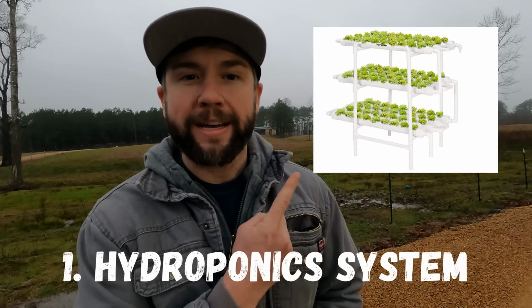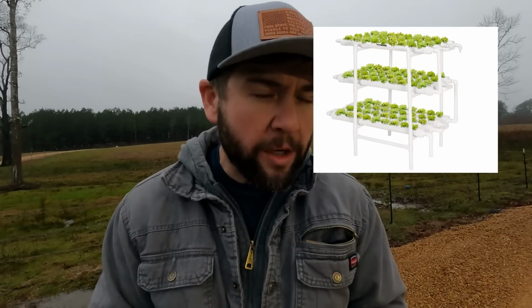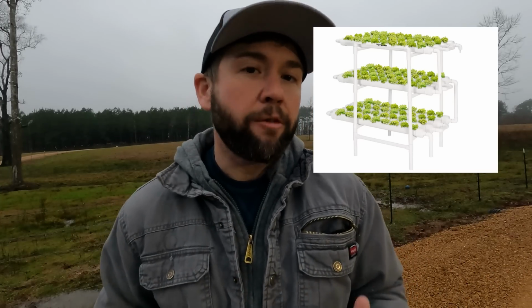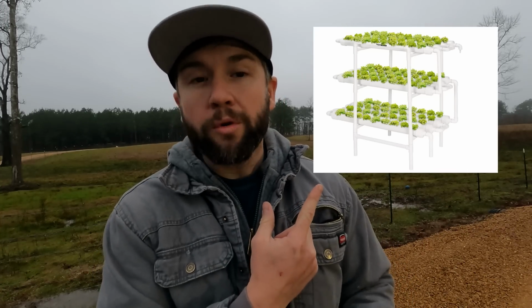So number one, a simple hydroponic system right here. Now you can buy this on Amazon right now. It may cost you $100 to $200 to $300 depending on what kind you're buying. Some of them are smaller pots and they're kind of all in one. You fill the water up and they grow on top. So if you're looking to grow just a little bit, that would be good. But the one that I'm showing you here basically allows you to grow a lot more than just 1 or 2 veg. It allows you to grow in several different areas.